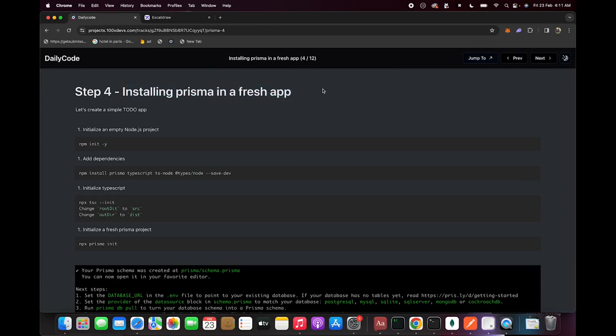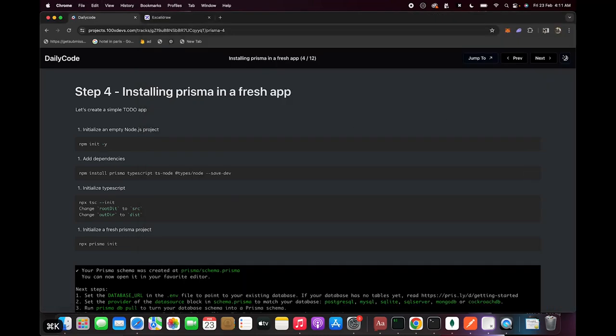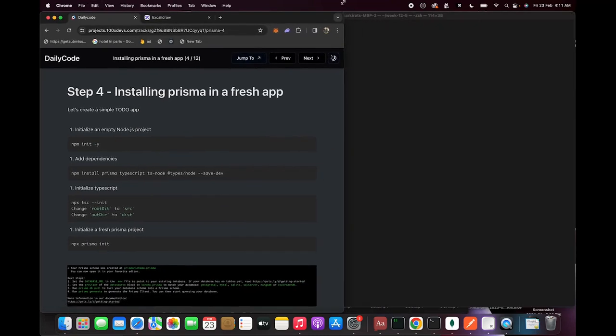Next up, let's understand how you can install Prisma in a fresh application. So let me open this on the left, and on the right, I will create an empty project where we'll be doing all of this. Cool.